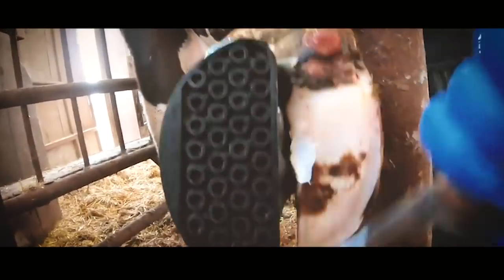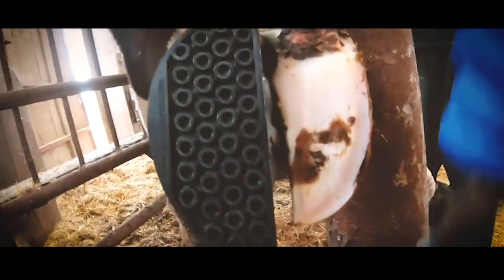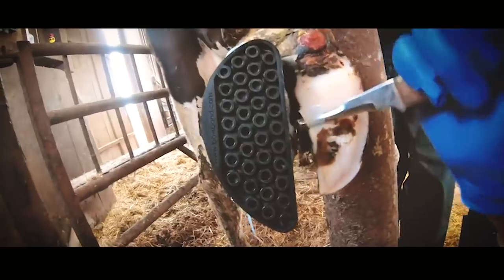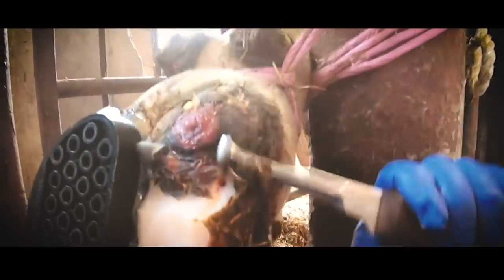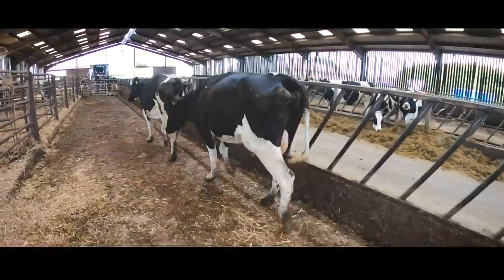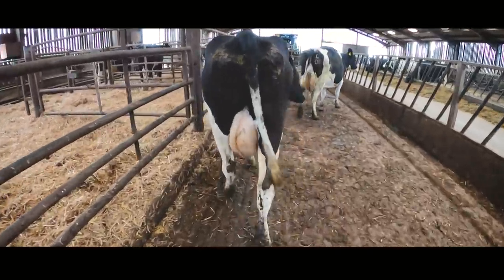A fistula is basically an exit hole from where there has once been an abscess. When Mark first lifted this cow's foot, pus was actually spewing out of that raised red part on her heel. When I revisited her again it was completely full of pus. So after a fairly extreme therapeutic trim where we took away all of the necrotic and loose horn, she was left with a gaping hole. Since then Mark has had her on a course of anti-inflammatories and antibiotics.